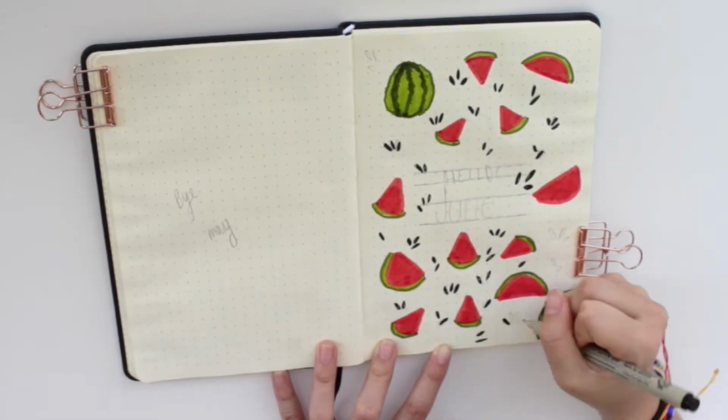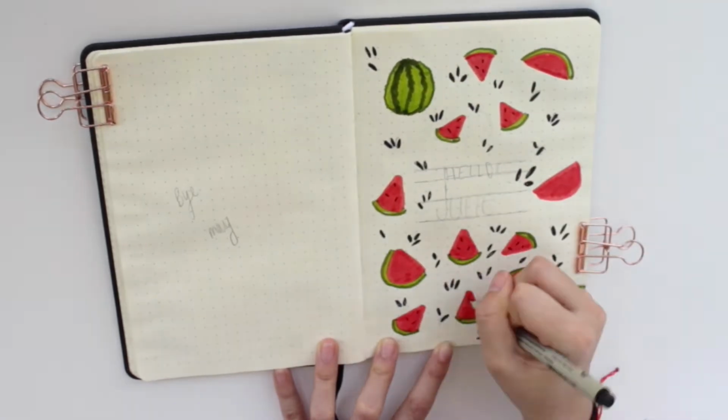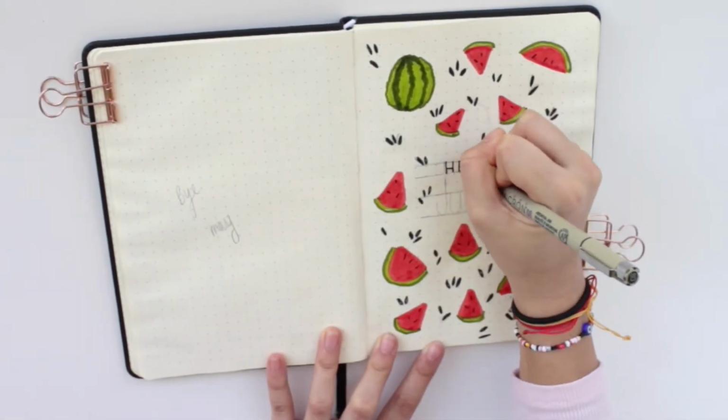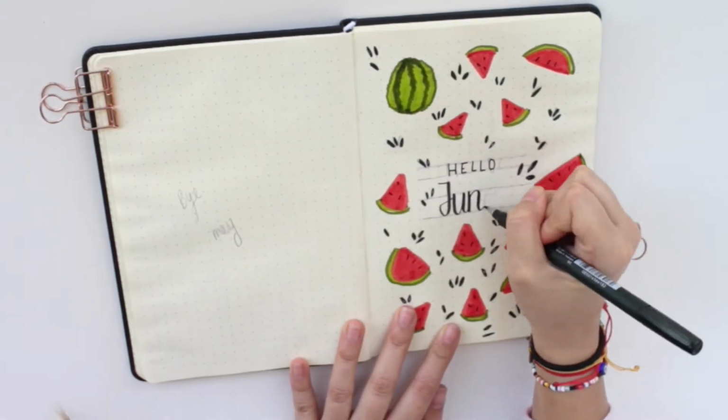With my Sigma Micron pen, I wrote out the word hello in my title. I'm trying to practice my hand lettering, so using my Tombow Fudenosuke soft tip pen, I wrote out the word June. I find that adding that touch into my bullet journal not only lets me practice, but it's a cute add-on to every spread.